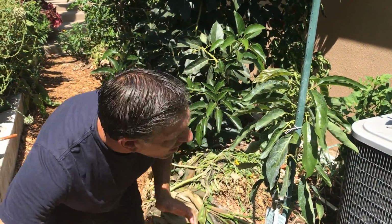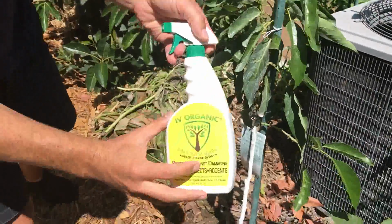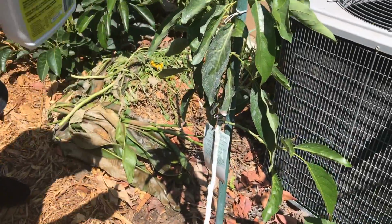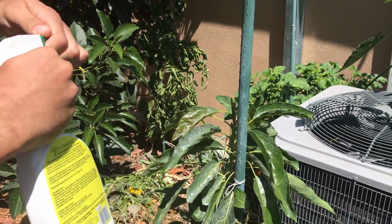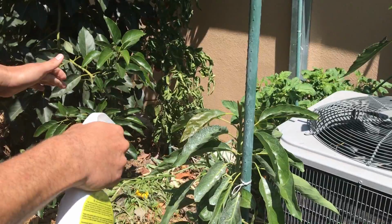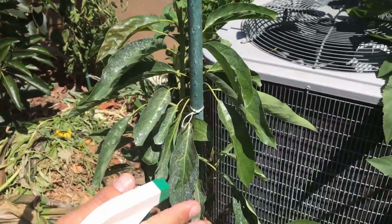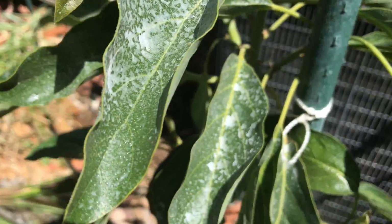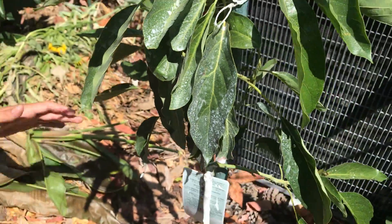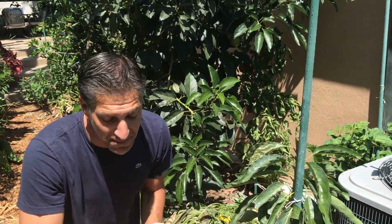And then what we also did, if you take a look closely at the leaf, is we used the Ivory Organics ready to use spray. Then you can just shake that and then spray it upon the leaves like so. And now we've got an organic sunblock to help keep the plant several degrees cooler as the roots get established and the plant gets off to a good start. And as you can see, there's a lot of new growth happening on all of the tips.